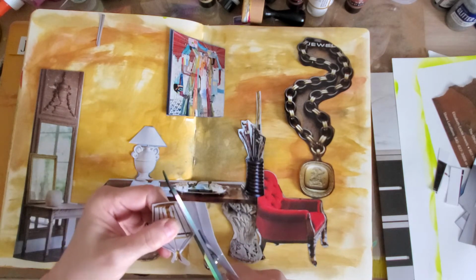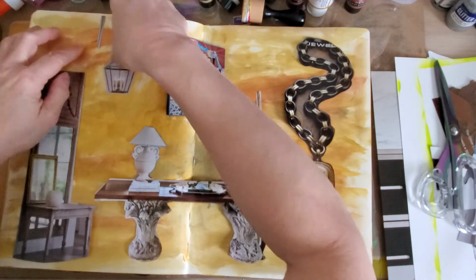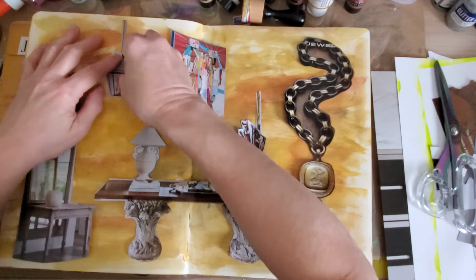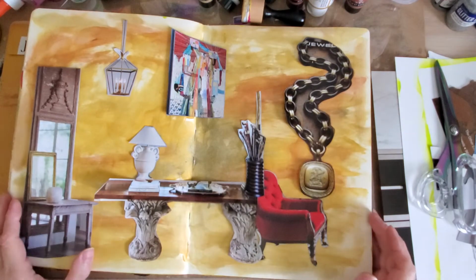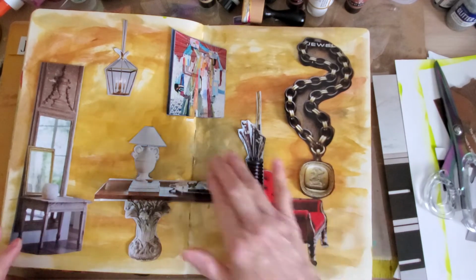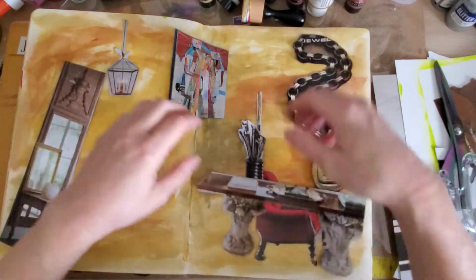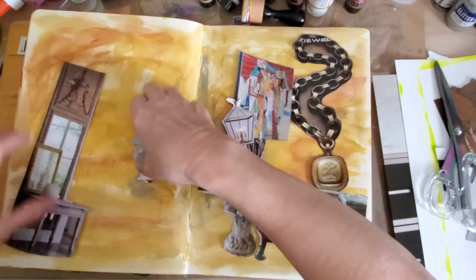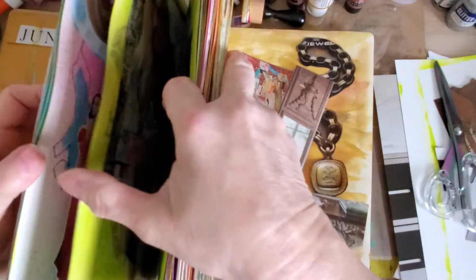Get ready to follow the gray outline instead of that, but still. I think I like that. And I'll probably get that glued up later. I think this is still a little damp, but in the meantime I can show you the other pages where I was doing the washes.